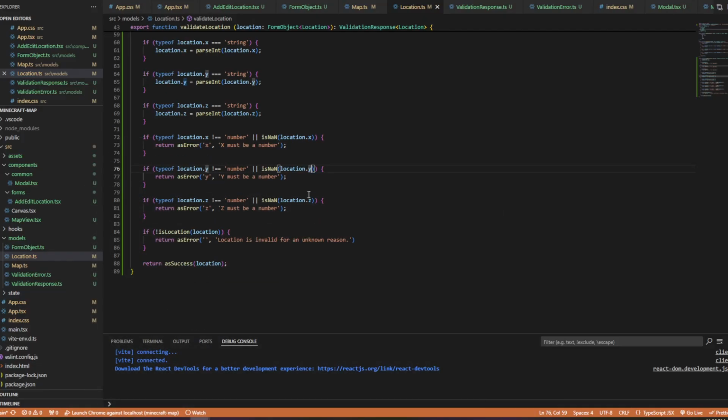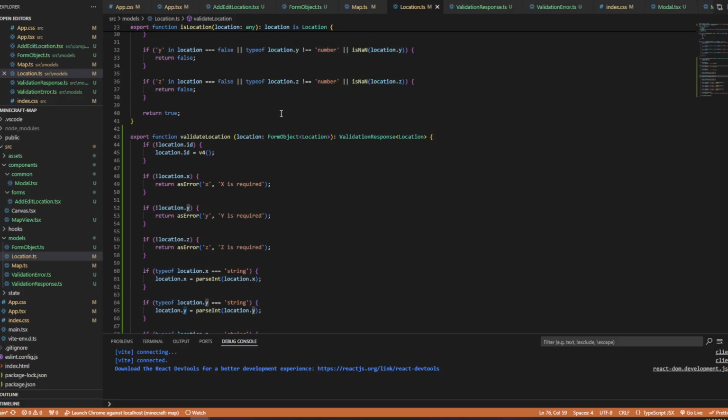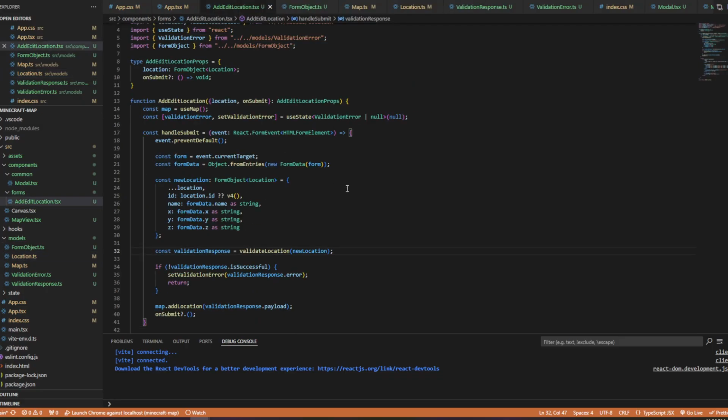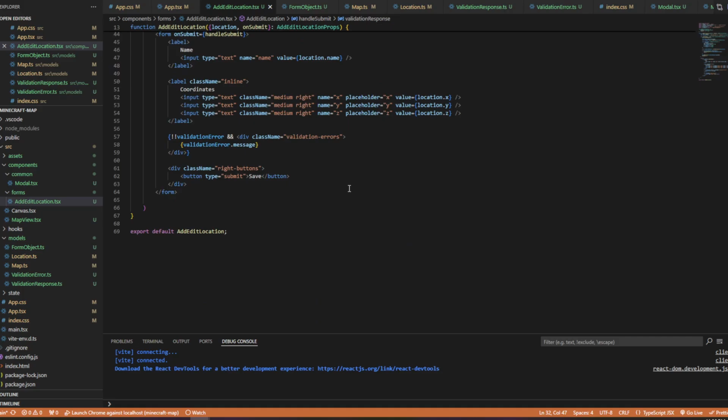So that's cool. That is really cool. I like that FormObject. It can either be the value of the property you're thinking it should be, or it can be a string, or it can be undefined. Very flexible. Very flexible. I really like that FormObject. Maybe I should create an npm package.